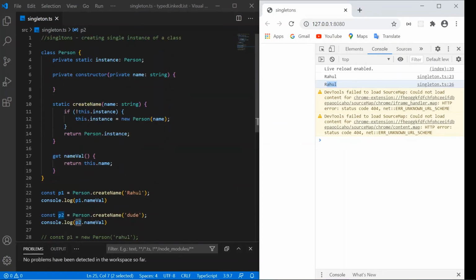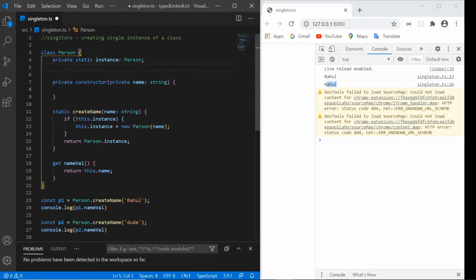Let me throw an error if someone creates such an object for the second time.